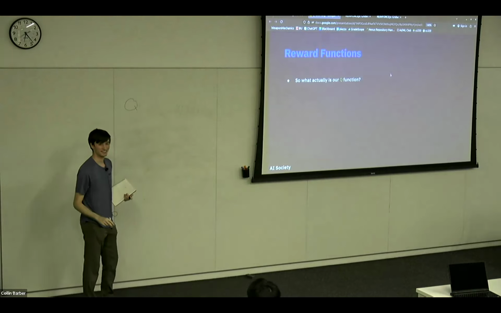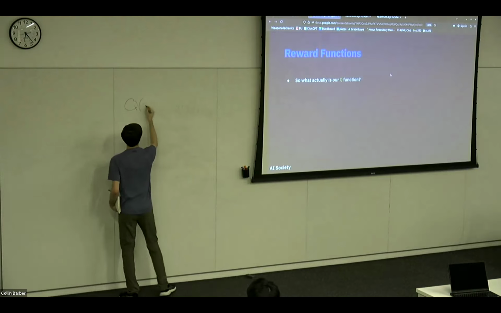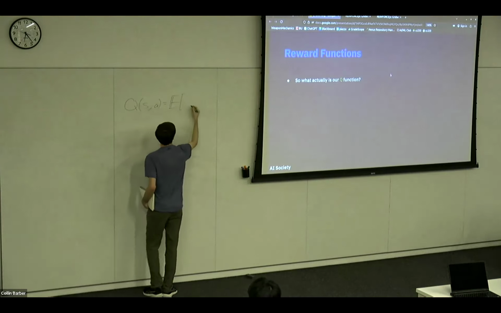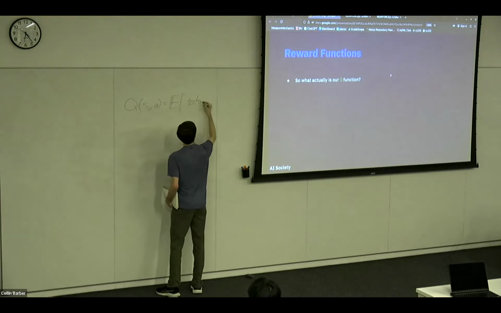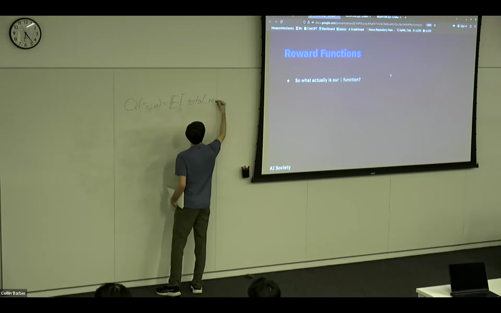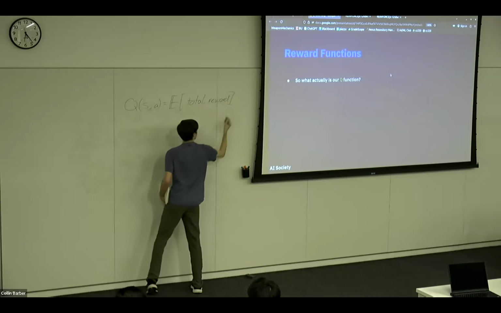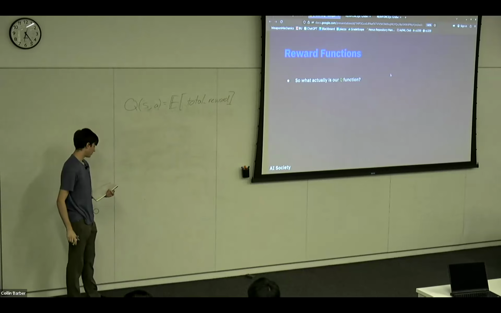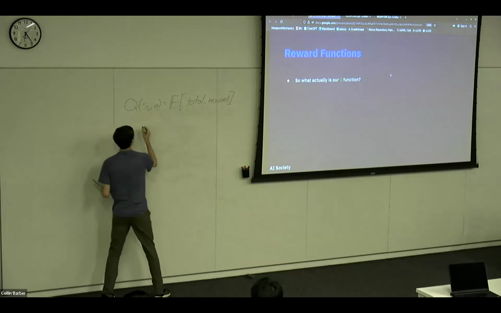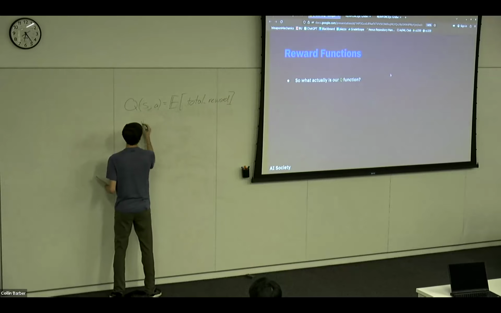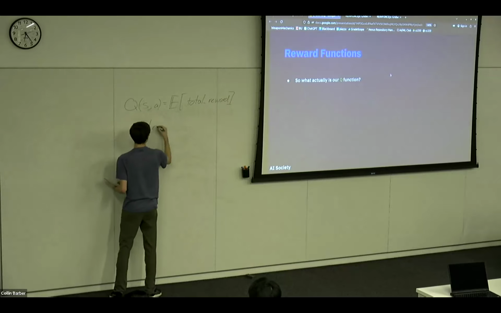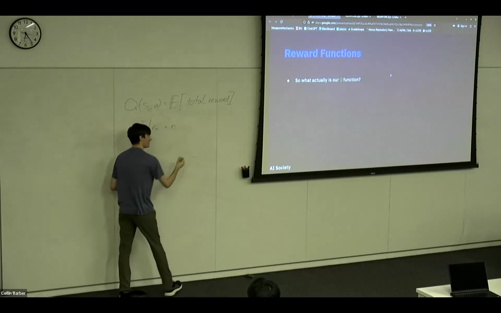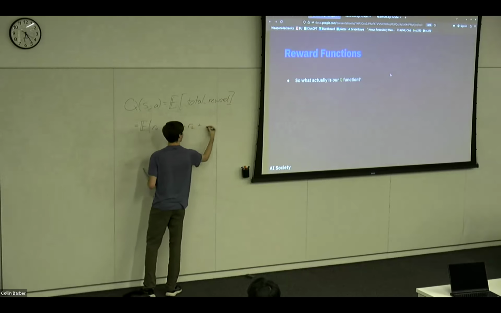It's a reward function. It takes the state action pair, but what's it trying to predict? Expected reward. Yeah, it's the total reward. So we're trying to find all future reward given we take this action, right? One way we can think of this is that this Q function is equal to the expectation of the immediate reward we're going to get, but then we can also add in the next reward, and then the next one, and we can just keep going.